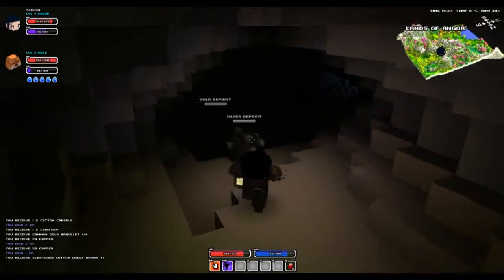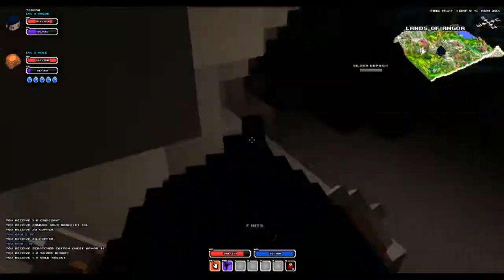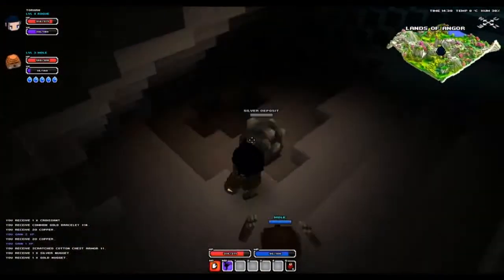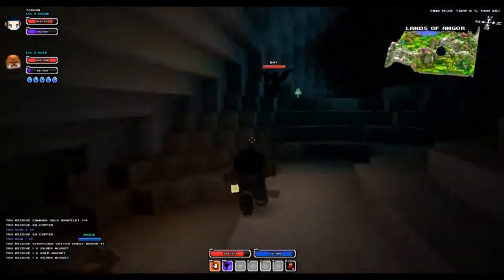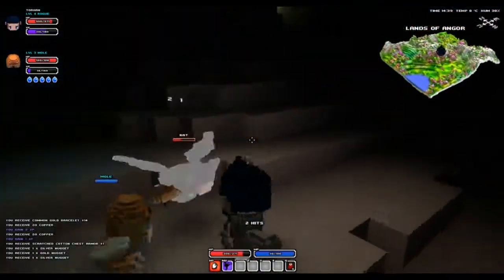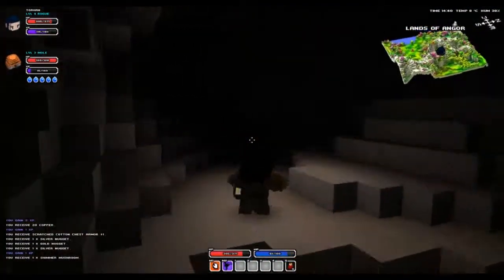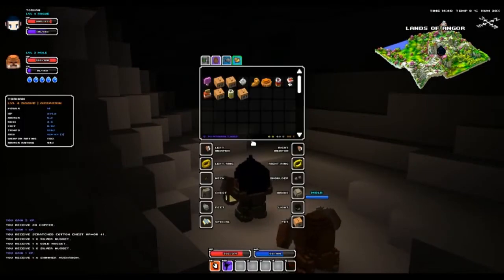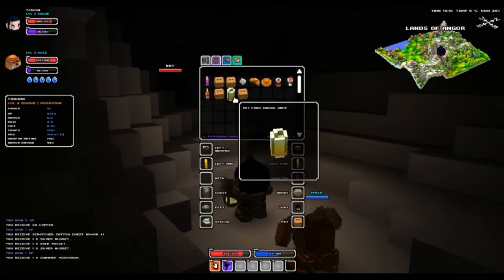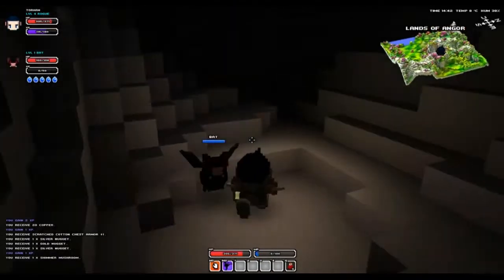Alright. And let's turn on the light. Gold? Silver, huh? And a bat. I'm supposed to be able to tame these bats at some point. I wonder if I can tame the bat without it being... I wonder. Sweet! You can tame the bat before it gets all aggressive. Nice.